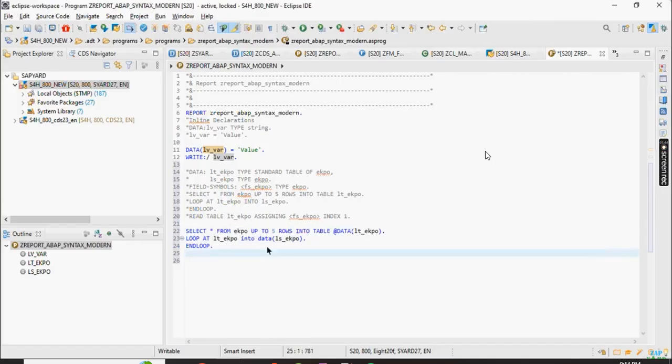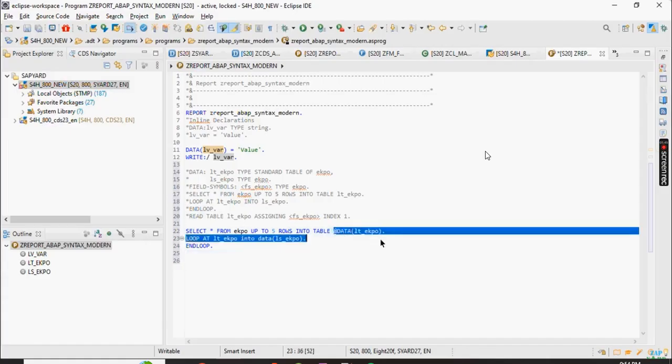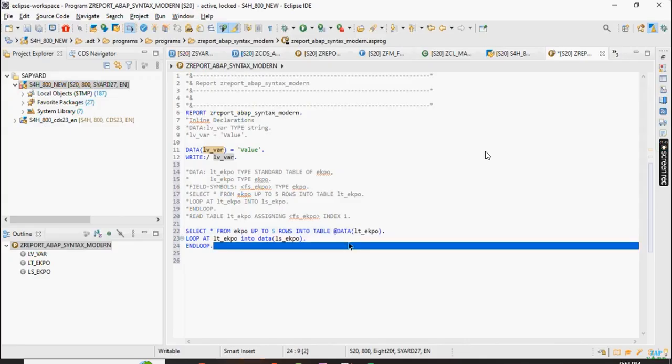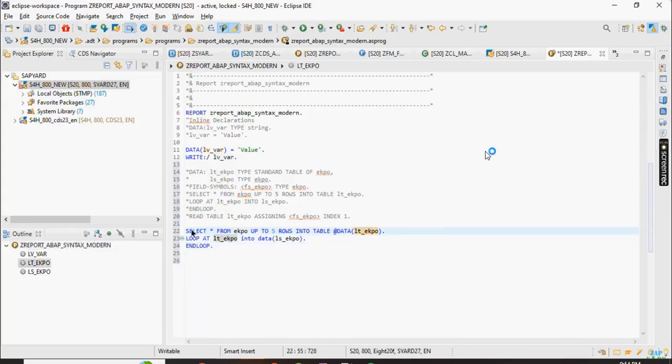Why? Because when you are trying to fetch data from your database, whether it's a HANA database or any database, at the ABAP layer you need to make it understand that this is at your ABAP layer and this you are trying to get from your database. So add the rate makes it identify that this is with respect to your ABAP application server. So this is your ABAP application server wherein it will store your runtime data, as in you are fetching those 5 records from your EKPO. And when you are looping at here, you don't need to do any add the rate and all.